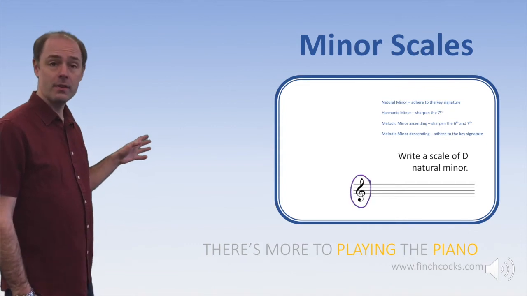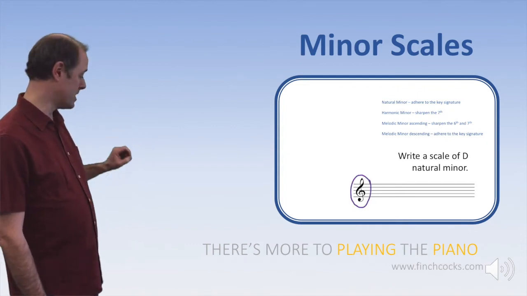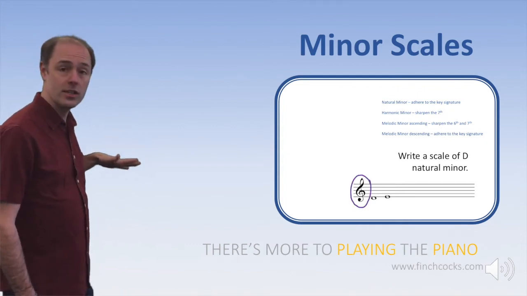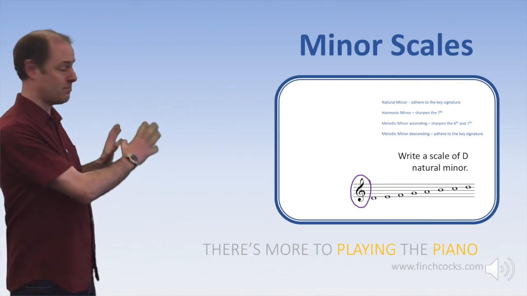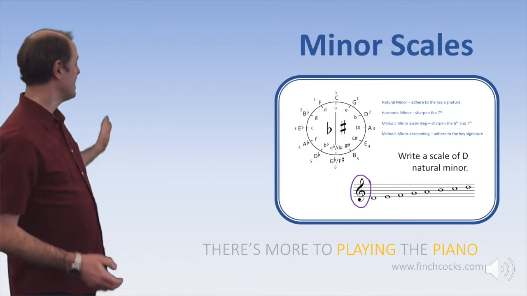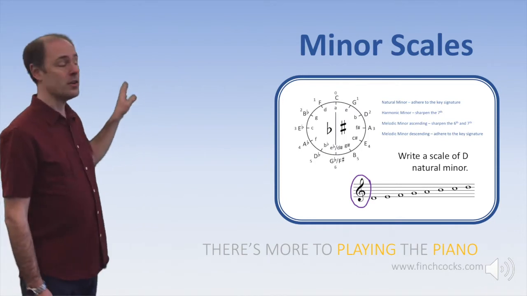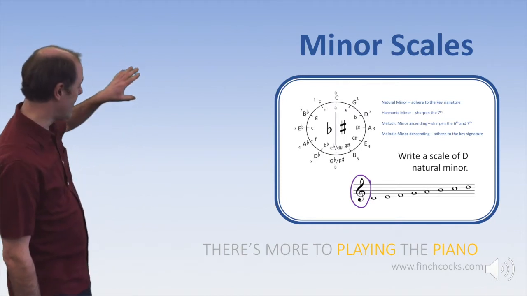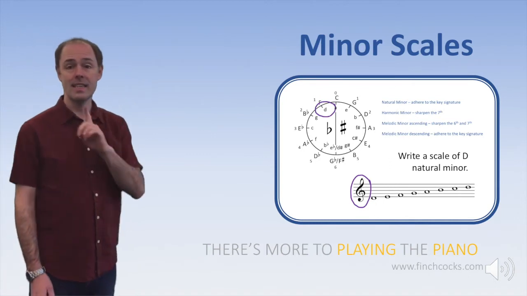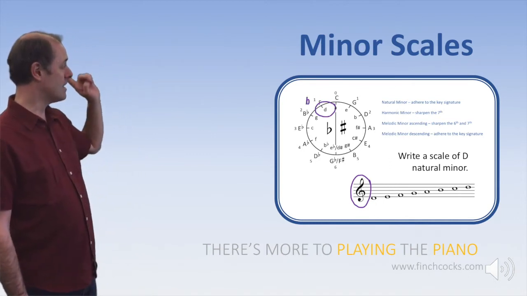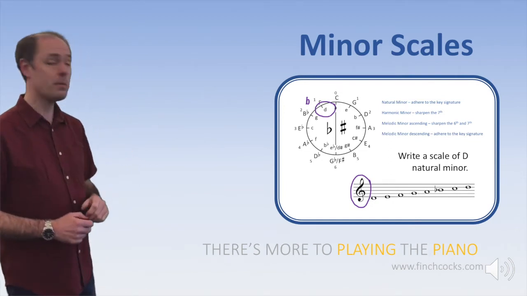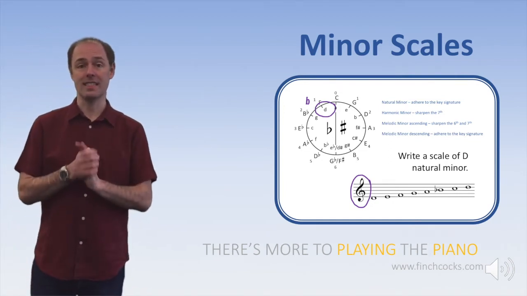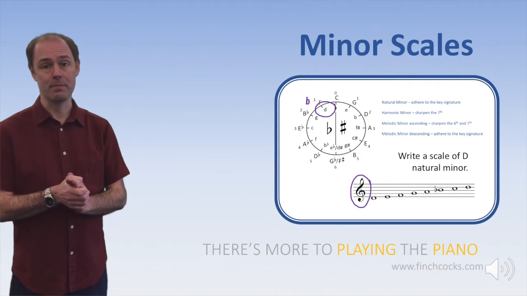D natural minor. First check the clef. We're in a treble clef. So draw a D. Actually draw 8 notes, D up to D. Make sure that's right first. Now we look for D minor on the cycle of fifths on the inner ring, and there it is. D minor needs one flat. The most common flat is B, B flat. Pop it in and you're done. That's D natural minor scale.